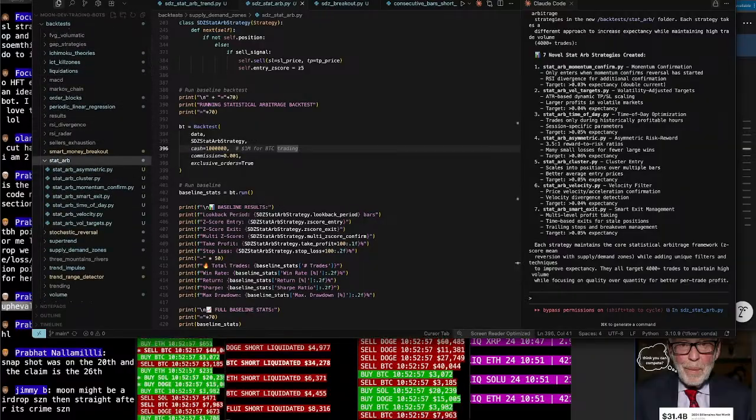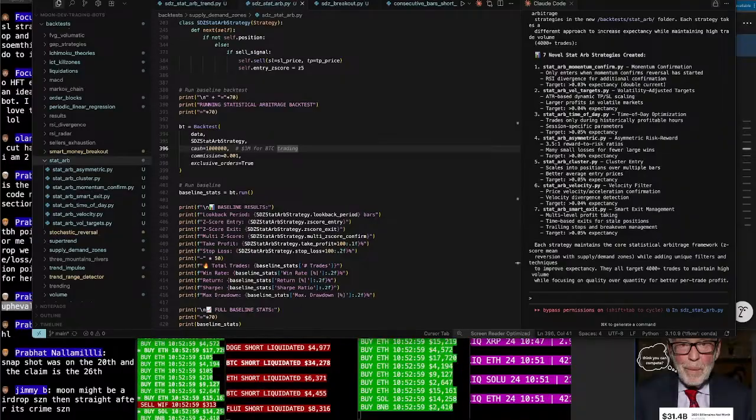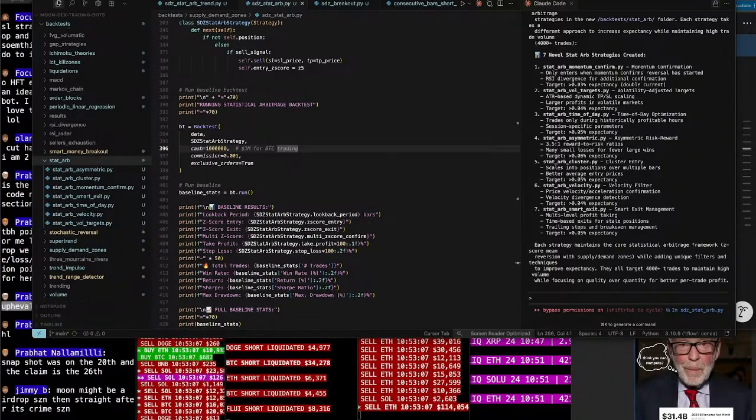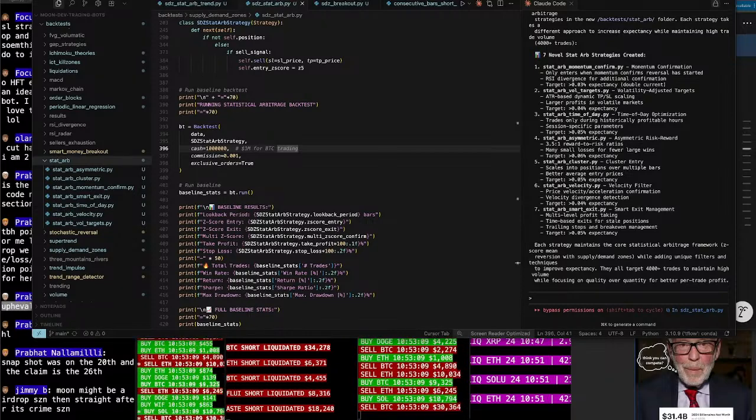Stat arb here. Perfect. Okay, and our new thing works within drawdown limits. Perfect. Good to see.